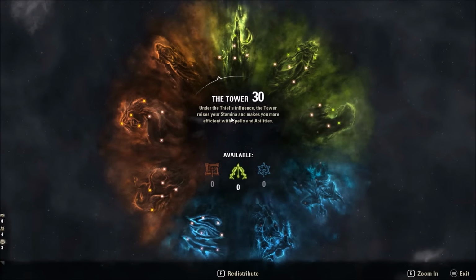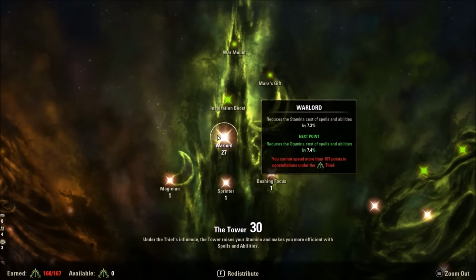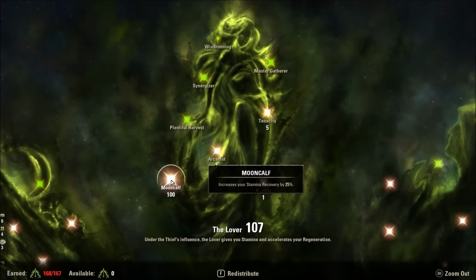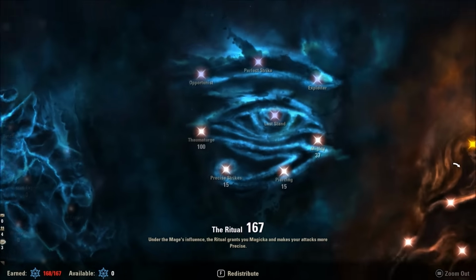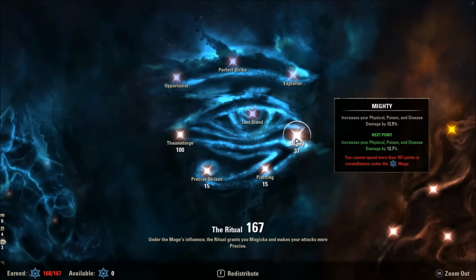I just quickly want to say here that you can make this build work with anything above 100 champion points. So I'm going to go into the Lord here first, Warlord here, for the reduced cost of stamina abilities. I have put 100 into Mooncalf, which increases my stamina recovery. I have put 28 into Thumbling for the reduced cost of roll dodge and break free from CCs. I've put a lot of points into the ritual here, 100 into Thaumaturge, because a lot of our abilities are overtime damages like Wrecking Blow and Bidding Jobs.